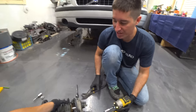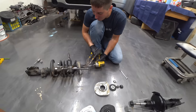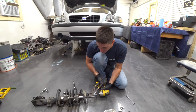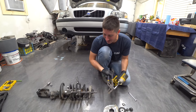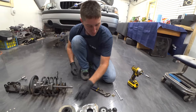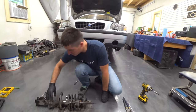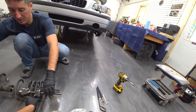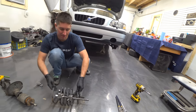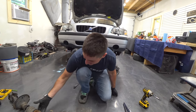Man, that's tight. Try number two. We broke the old T-nut loose with the hammer. So now we should be able to drive this out in like 30 seconds. Yeah, there we go. It is disassembled. Okay, there's more trash. We know the T-nut goes there. And pull this guy out. Keep the danger machine. Danger! Danger! All right, Mystical, you got him.